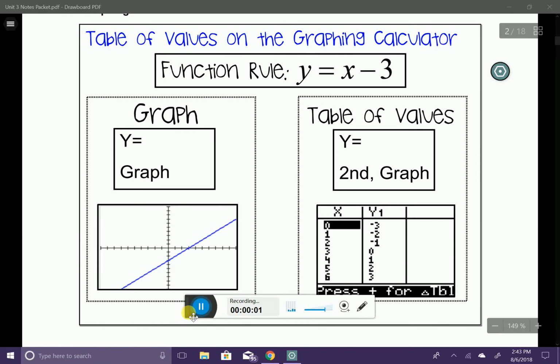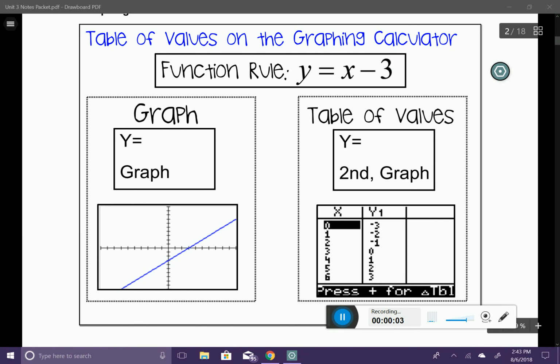In this lesson, we're going to be talking about function rules. And function rules are basically equations with variables such as x and y in them, where you're going to input values into your x and it's going to output values out of your y. So we kind of talked about that when we talked about functions and relations. And we're going to be dealing mostly with function rules that are going to be creating lines on the coordinate plane. These are called linear functions.